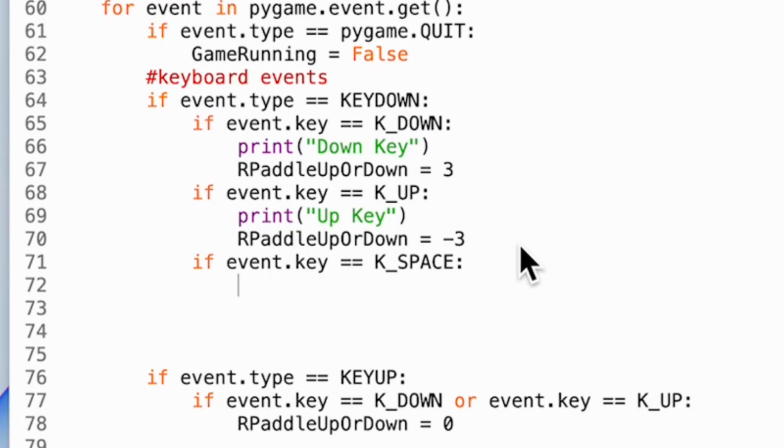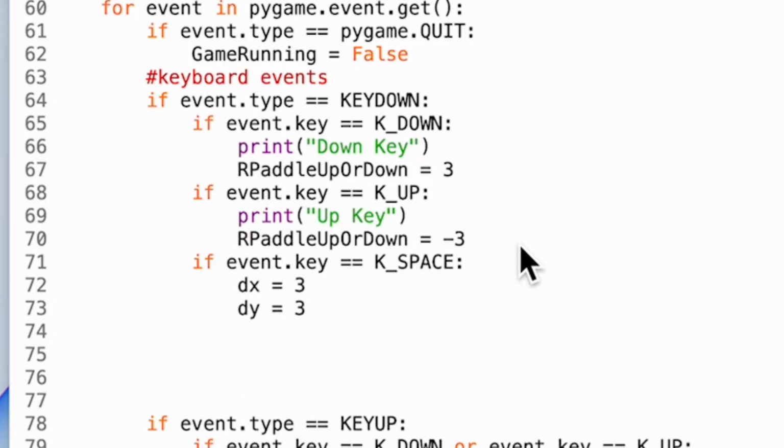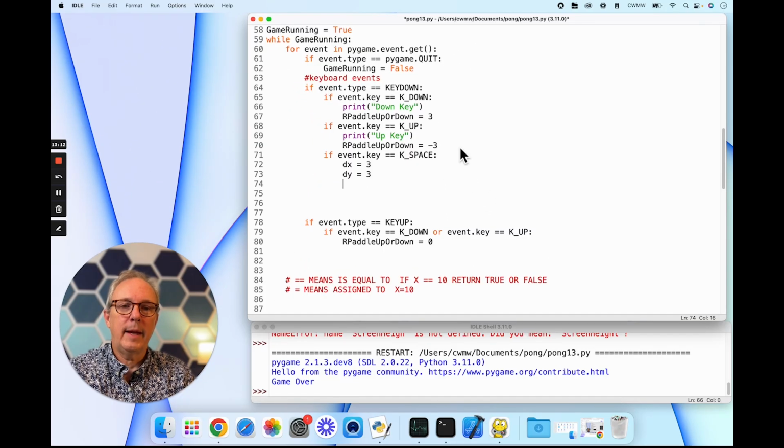We've hit the space bar, and basically we need to tell the dx and the dy, hey, it's okay to start again. So let's say dx equals 3, and dy is equal to 3. Let's just try that. Okay, so let's go run.